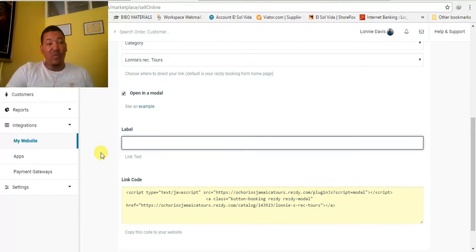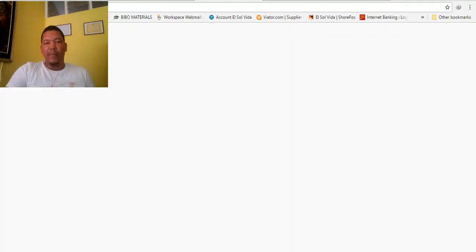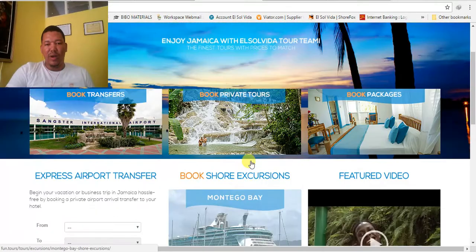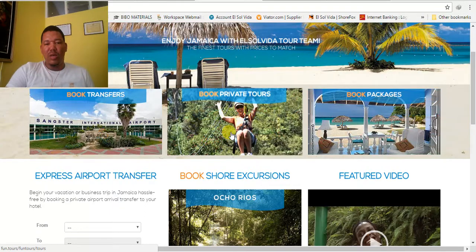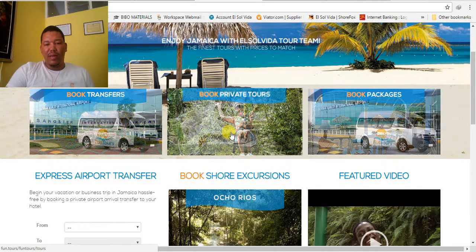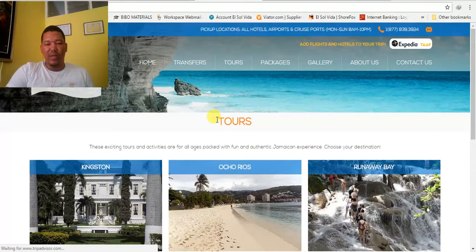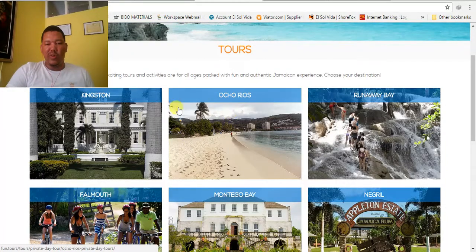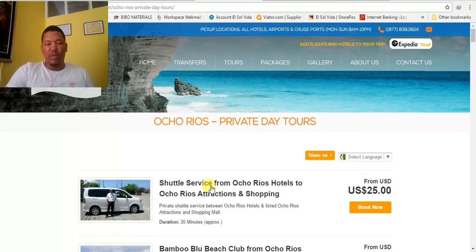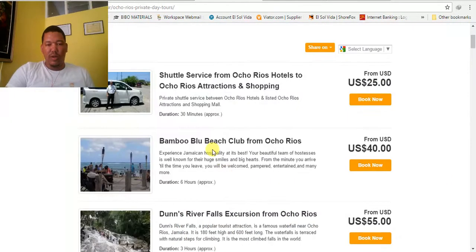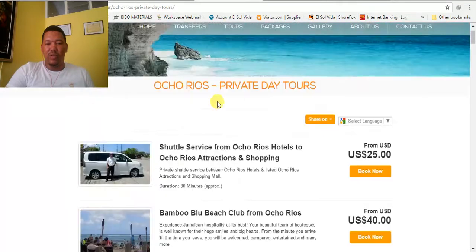And you can customize what the link says. You can attach it to a photo. So for example, on the Fun Tours website, where you see the option that says book private tours, by clicking this option, it takes them to another page. So for example, Otrius, when you click Otrius, they've linked the code that I've just shown you to the Otrius photo. Right, so this is the category for Otrius.